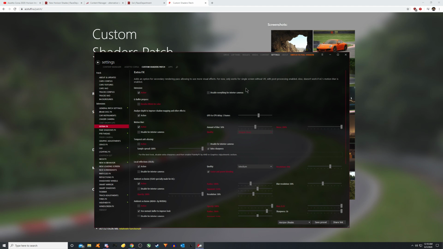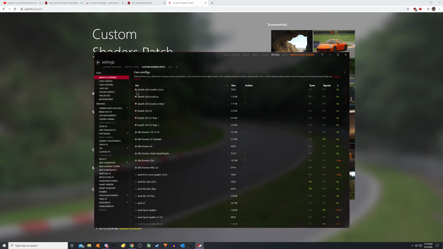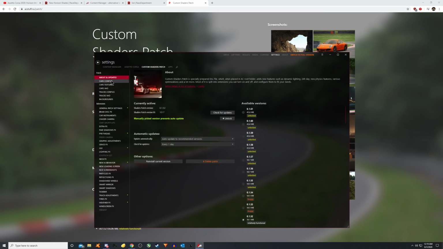So okay, this time marker right here, I'm going to have skipped ahead in the video or directed you to this time to look at the custom shaders patch settings, which is the most important thing when it comes to having the graphics look good. So here we're going to start from the top. About and updates. This depends on your latest version. You're going to want the latest version here. You can click check for updates right here.